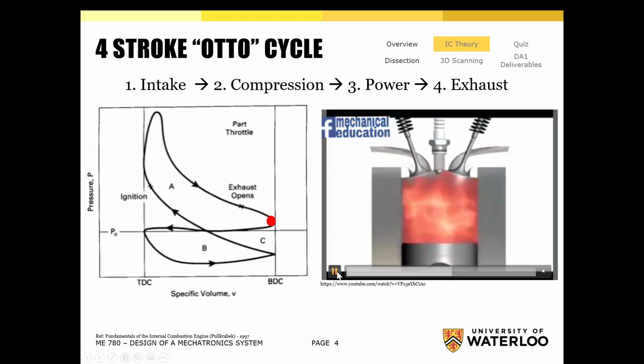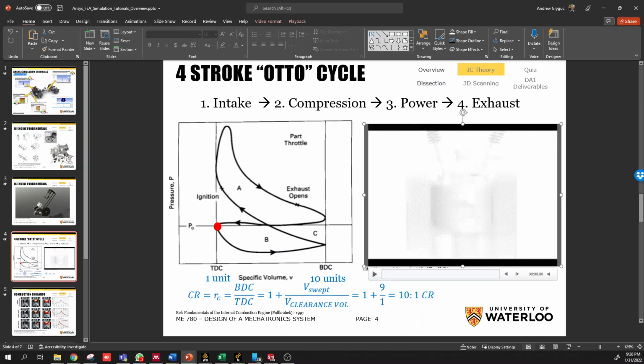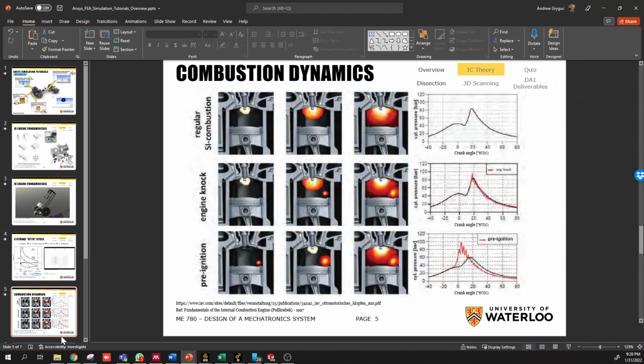So the piston traveling up in that compression stroke and then down in that expansion stroke, or sorry, the power stroke, is what we are going to actually simulate here. So there are typical pressure volume traces versus crankshaft angle that you can look at for a spark ignition engine.